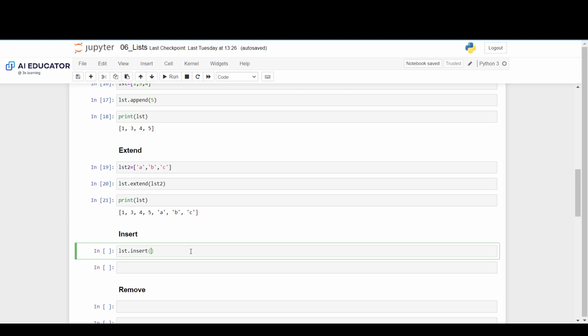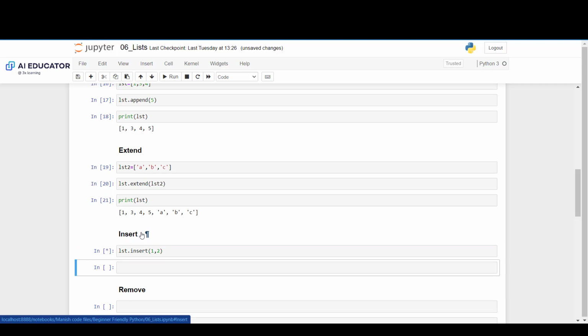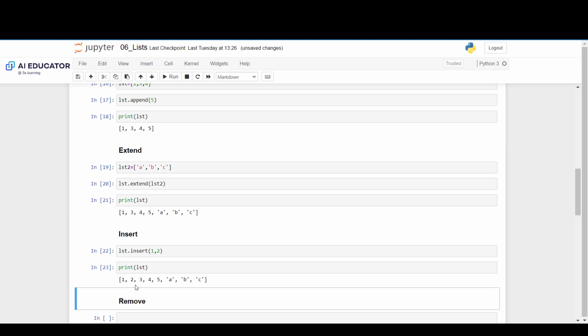So I want to insert 2 at the index of 1. Here the 1 has the index of 0, right? After 1, so it means the index of 1, and I want to insert the value 2. Now let me run this cell. Now let us check whether 2 got inserted or not. So print lst. If I run this cell, you can see the 2 got inserted at the index 1.